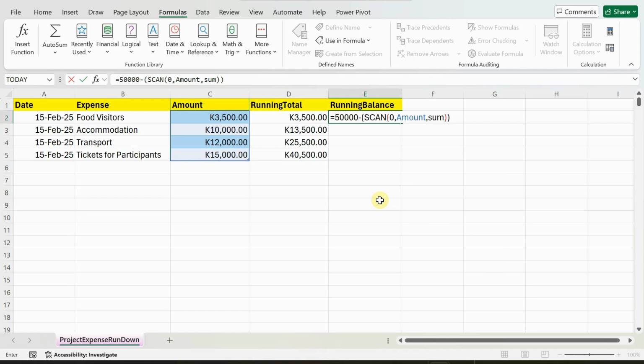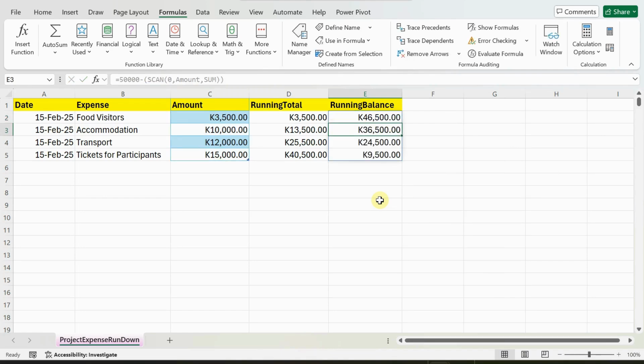we'll close it again, and now you will see that your running balance is 46,500 here, and when you hit the 13,000, you are down to this one. And then when you are at 25,000, you reach the 25,500, right?